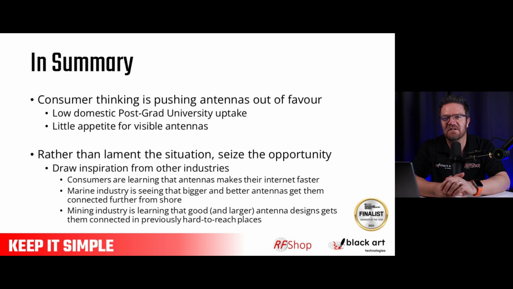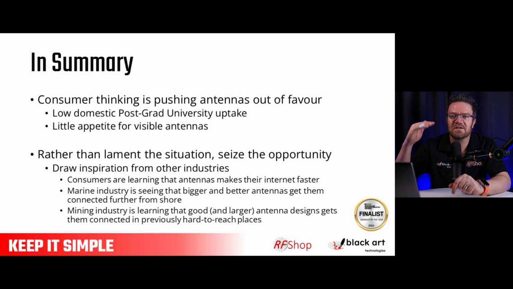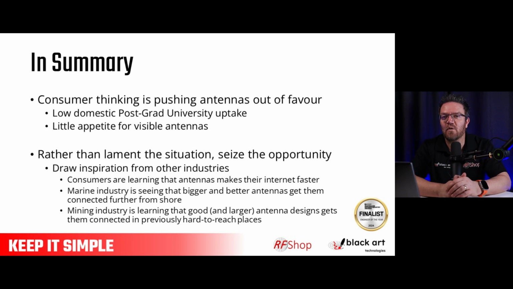Postgraduate interest in this kind of field is very low. And there's very little appetite in the consumer space for visible antennas. You don't want to see this thing unless it's a Starlink, because that must bring something good. So they've done something. We want to bring the same thinking back, although it's getting flatter and flatter. And I just saw the Starlink Mini coming out. So even there, they are making it smaller. There must be something that is compromised. I'm sure there is.